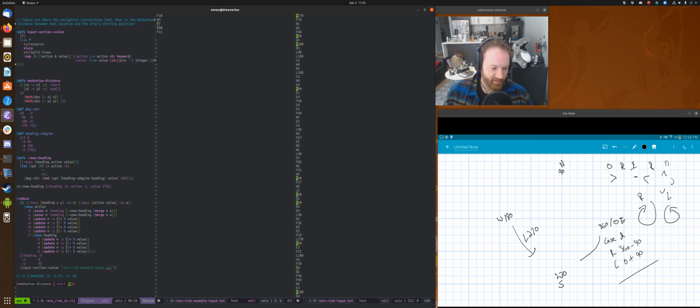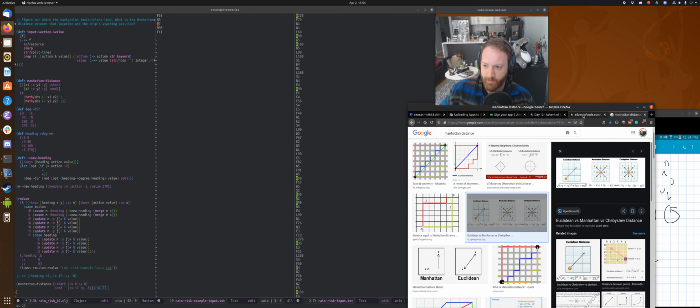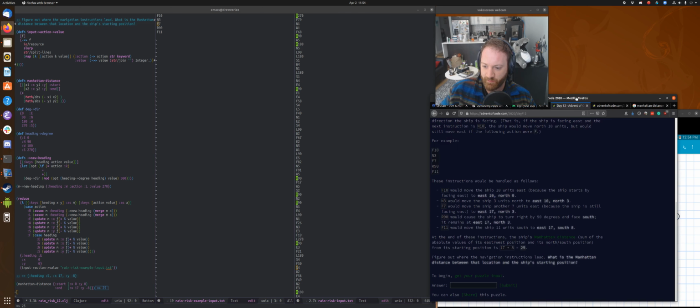So start is going to be x0, y0, and then end is going to be 17, y negative. Yeah, that works, you can have a negative number. 25. That feels like a number that I saw on the screen. It is. Starting position is 7 plus 8. 25. Okay.